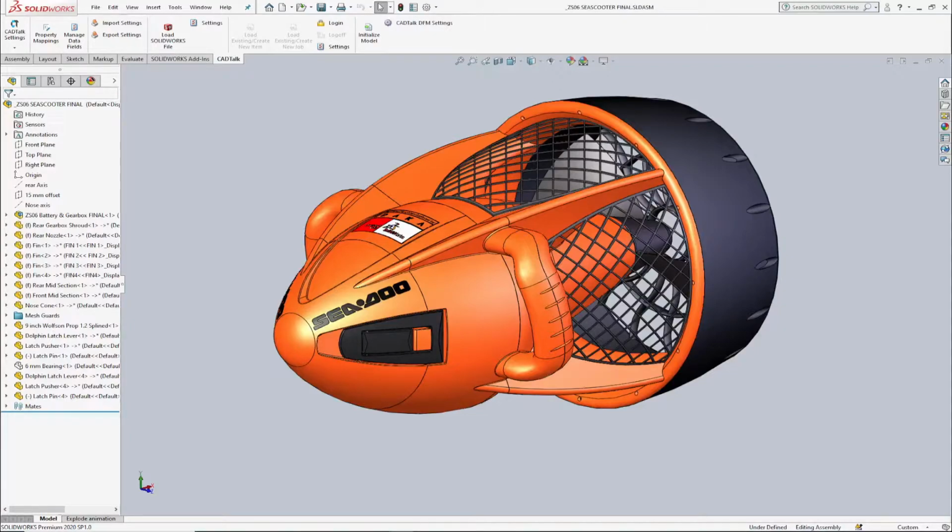Upon loading the SolidWorks file, CADTalk ERP will read the bill of material tree, metadata, and all other associated data from the SolidWorks model and transform that information into fully indented bill of materials, complete with routing steps in MYOB Advanced. I have seen two workflows with CADTalk ERP. In some companies, the design engineer launches CADTalk from within SolidWorks and transforms the CAD data into a manufacturing bill of material in MYOB Advanced.